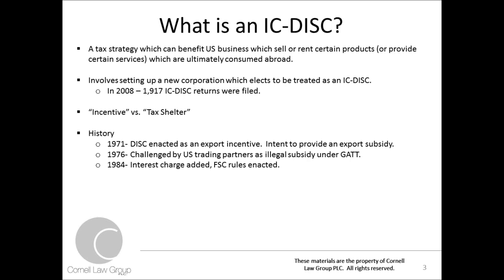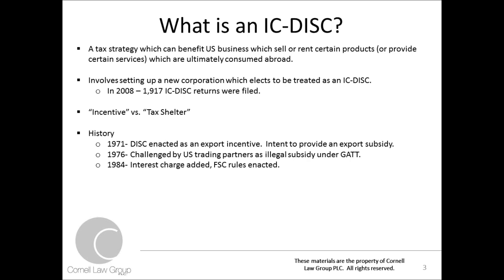It allowed taxpayers to continue to use DISCs and shift income into DISCs, but it imposed an interest charge on any tax that was deferred by using the structure. So you could still use the structure, but if you got this tax deferral benefit, you had to pay an interest charge on the tax that you were deferring until later. So it cut down pretty drastically on the benefit of the structure.